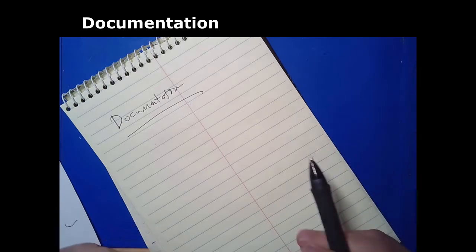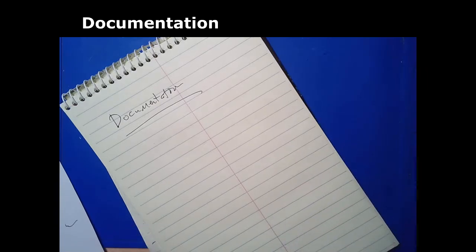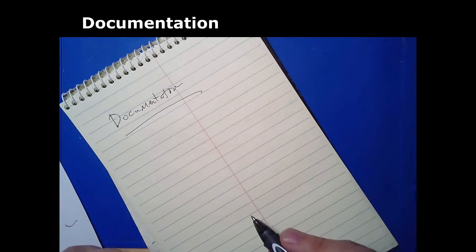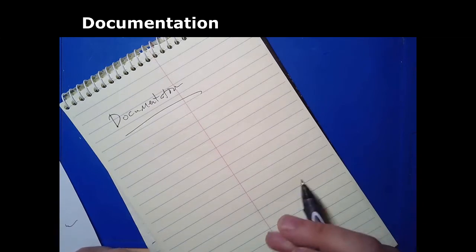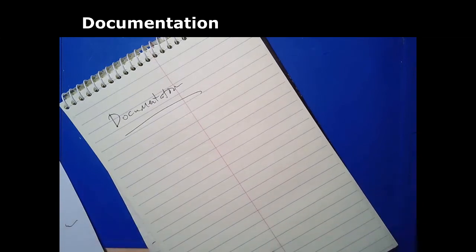Documentation is an important part of making these products successful. For every product, you need to maintain key information about it. Now, you don't have to be crazy about this. I use Evernote to capture this data. You could have Excel sheets or any other thing that you want, but there are some key items that you want to maintain.